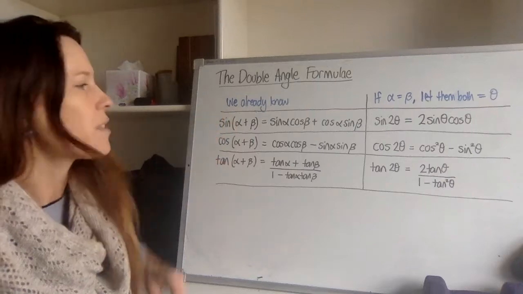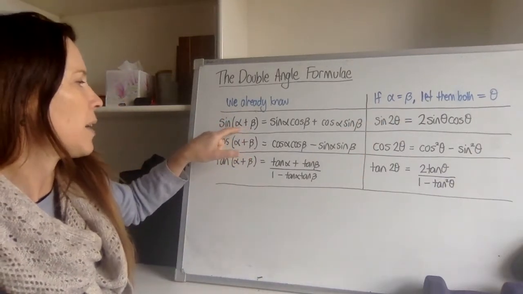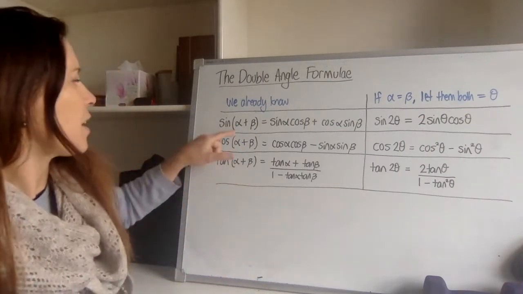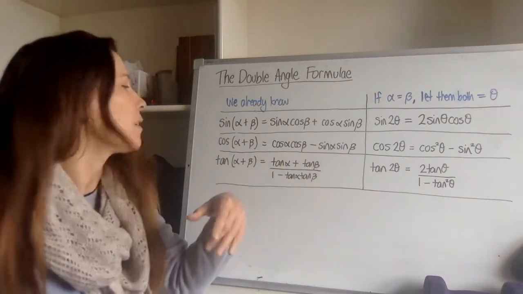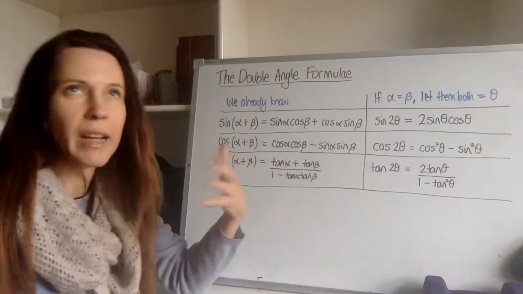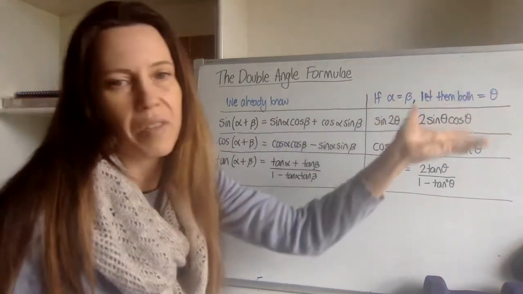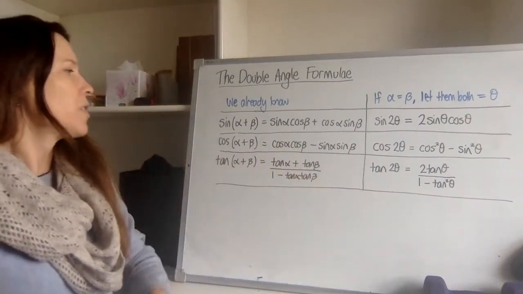Now, today's lesson just takes that a tiny bit further and says, well, what about if these 2 angles we've got, alpha and beta, are exactly the same? Then we've effectively got sine of 2 lots of alpha, or you could say 2 lots of beta. Now, to avoid the confusion of saying, should we call it alpha or beta if they're the same, let's let them both equal theta, okay, the most generic name that we usually use for angles. So you can see how this works here.